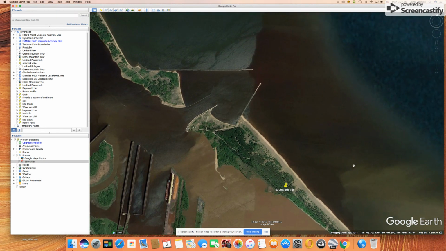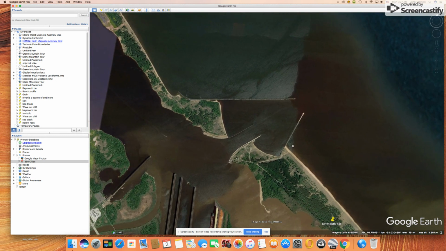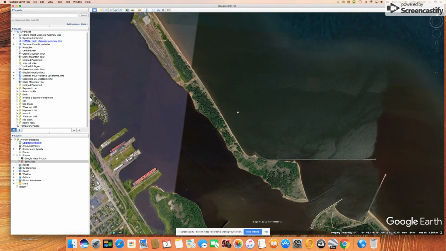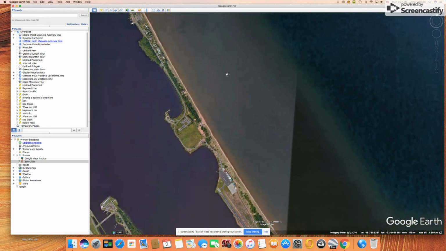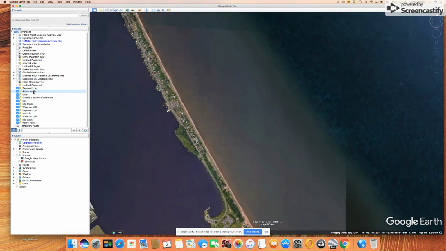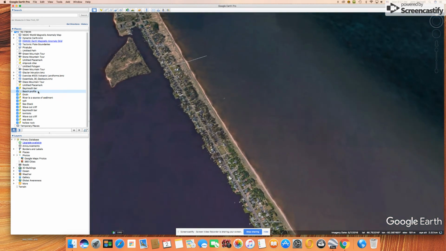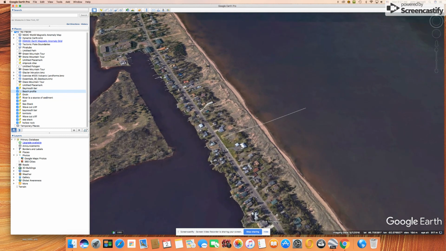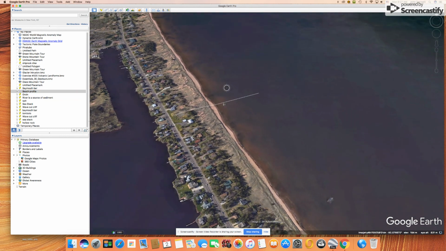You can tell that sand has been moving from right to left across this image because these places where these jetties are located, more sand is built up on this side and it has eroded off of this side. And so sand must be moving in this direction. And as you go further along, we have a very nice beach. And if we look here, we can zoom in on a pretty typical beach profile right across this area.